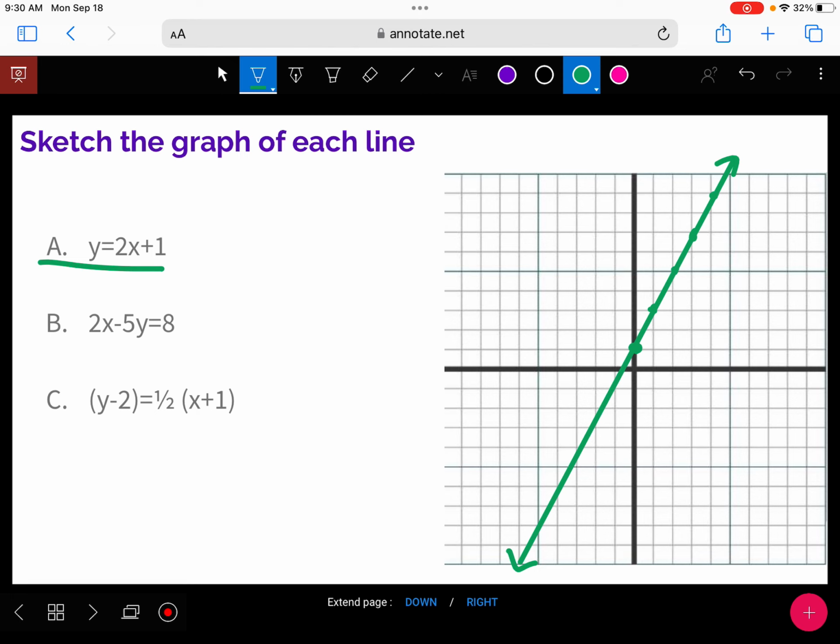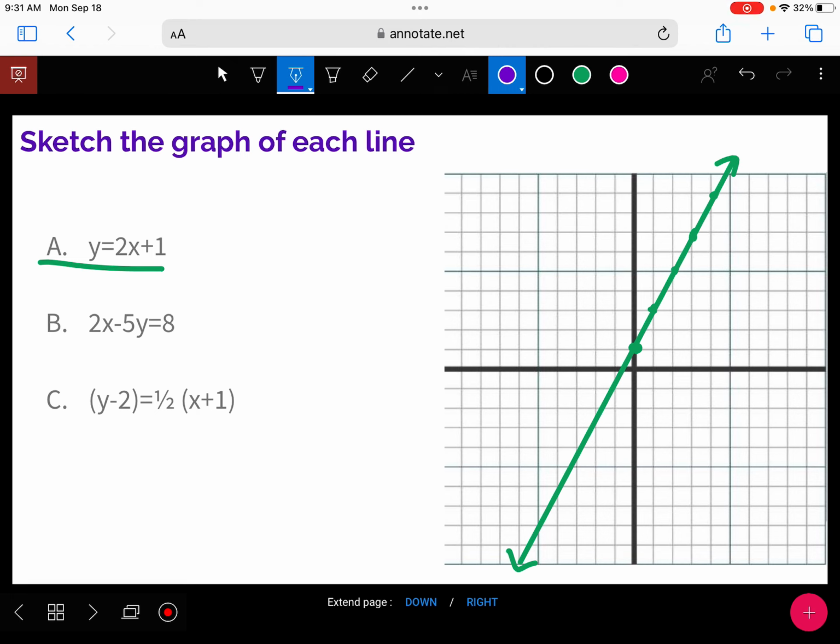In standard form, you have a couple of options. You can either solve it into slope-intercept form and keep on trucking. You can do x, y intercepts where you substitute in 0 for x to get your y-intercept, and substitute in 0 for y to get your x-intercept. Or you can do a guess and check point situation where you pick an x, plug it in, and get points that way. I have a tendency to solve to slope-intercept form, but it's not wrong to do x, y intercepts.